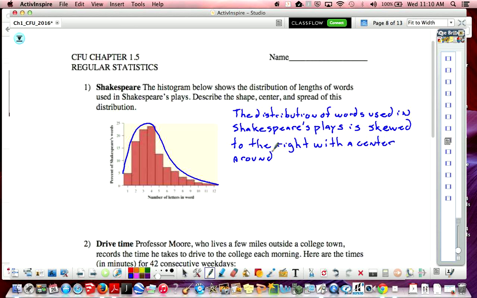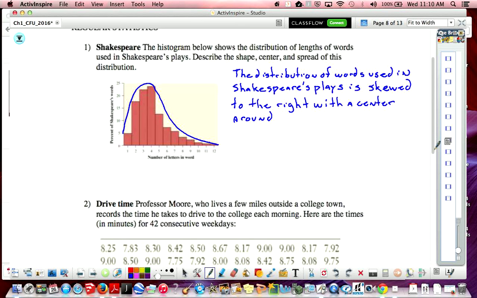So now we got to figure out, where do we think this center is about? We don't know the exact number of words that are used, so I'm just going to kind of estimate here. So we're at 15, that's a little bit more than 20. I'd say we're at about 45. At about 70, I'd say just a little bit more than 80. Now I'd probably say 90. These three, maybe a little bit over 105 or so. So I'm looking at a little bit more than 50 as the center. Maybe around 55 or so.